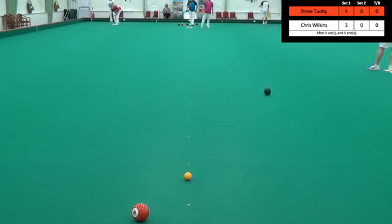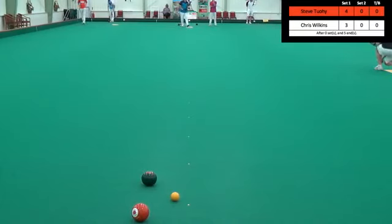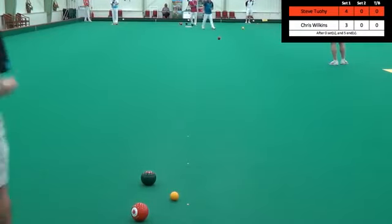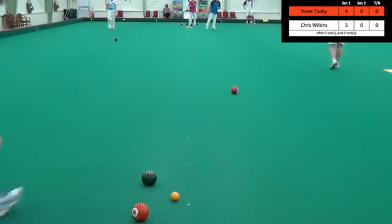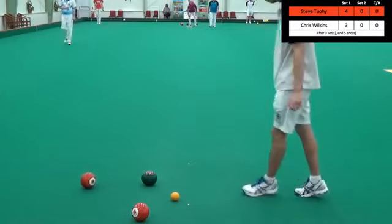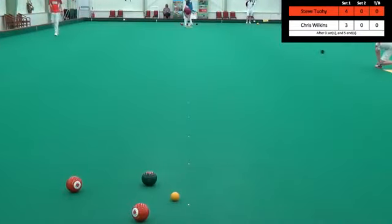Before you know it, next end we pick up a 4. Eventually we got back level playing the last end and won the game, and it just shows you that one decision back on the 8th or 9th end, 10th end, whenever it was, really contributed to us winning that game. You sort of learn from those experiences, and certainly as you get older you tend to have a bit more patience, and it certainly helps make the right decisions. I think that's the big thing, making the correct decision, which I think we did in that game, and it helped us because we went on to qualify. So yeah, that's quite a good example of it.